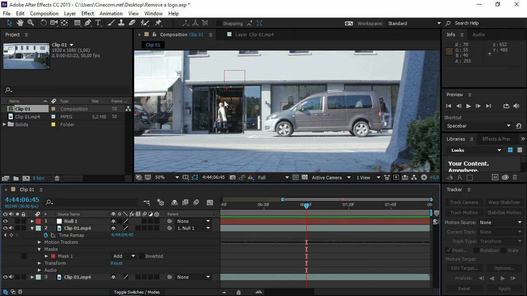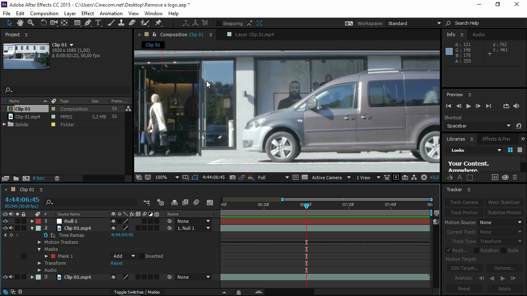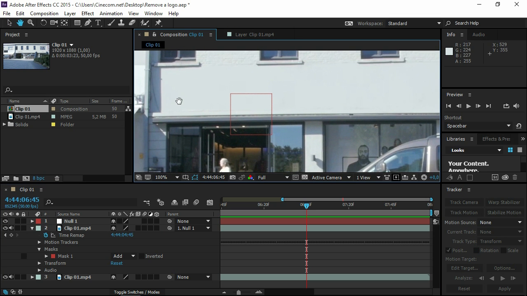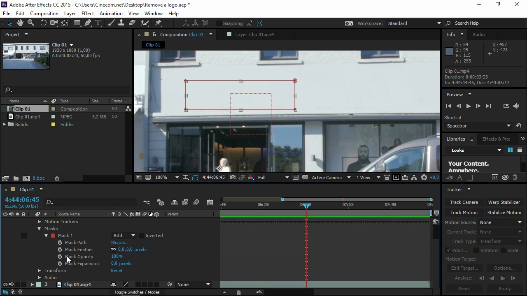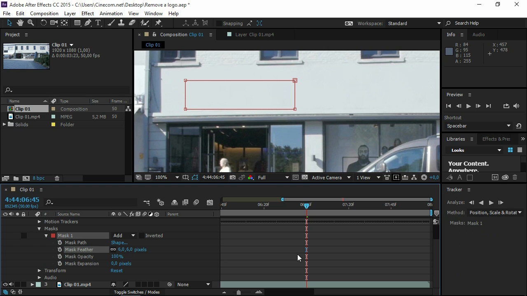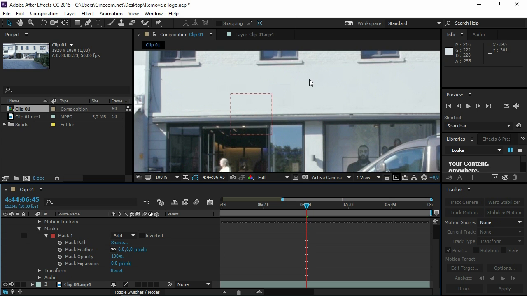Now, sometimes you want to play with the masked object. When I'm going to zoom in right here, you might see a little line around this rectangle, and that's because we actually have very hard edges. And to fix that, you just open up the mask from your clip. So in here you can find masks, mask 1, and right here you can just feather the edge a bit. So bring this to around 5 pixels, 10 pixels, depending on your needs, and then it will not be so visible anymore.